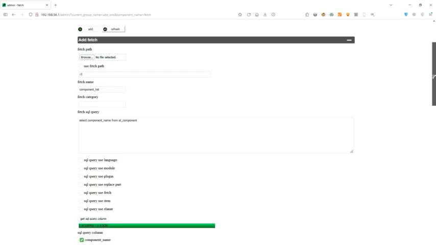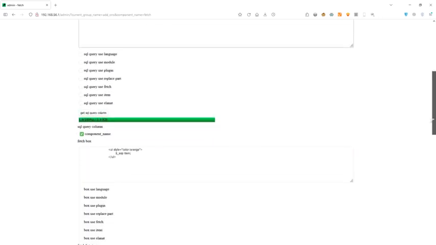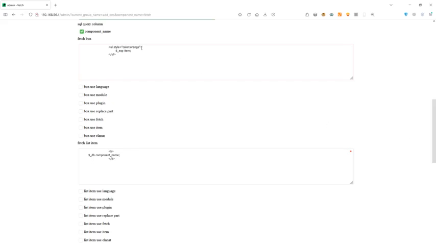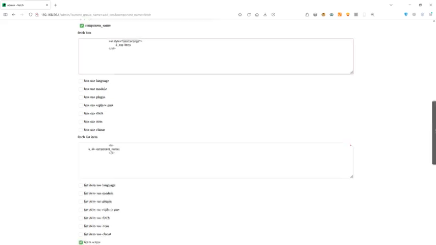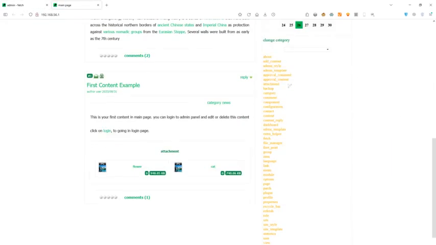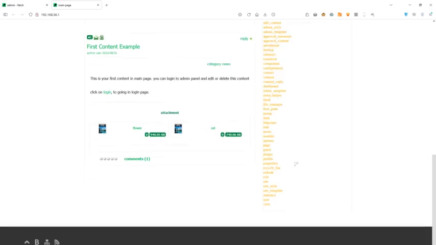In a small example, we add a list of all component names in one of the Site section menus. You can display this list however you want. Here we add a style to the UL tag so that the color of our list becomes orange. You can see the result in the Site section. The Fetch component in Elanat is similar to the Views module in Drupal.